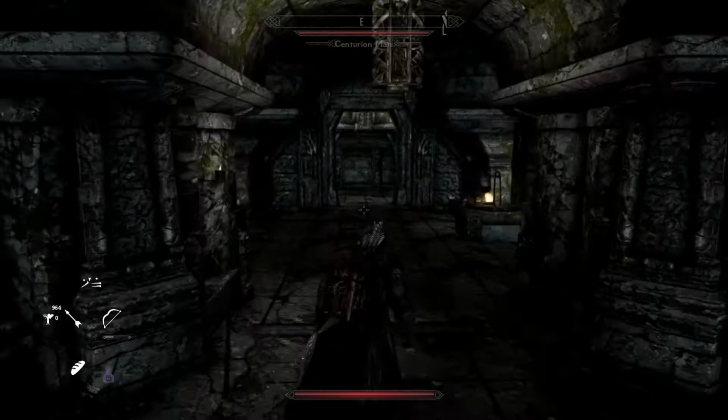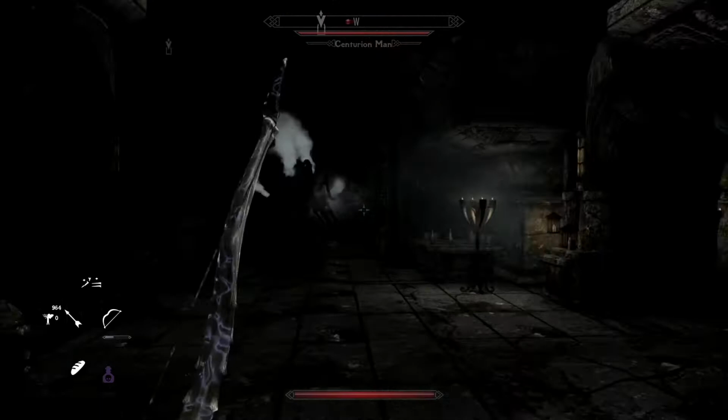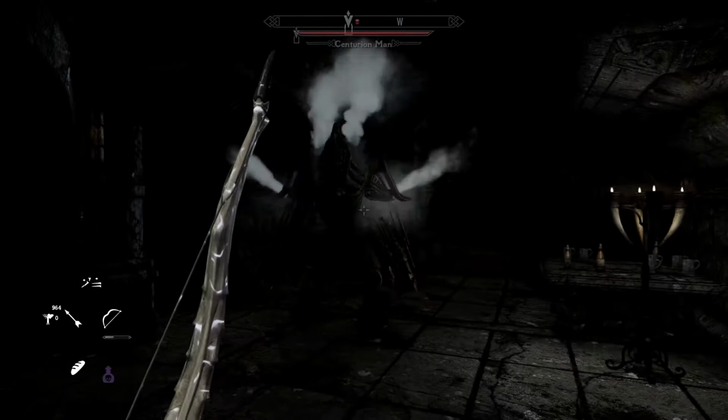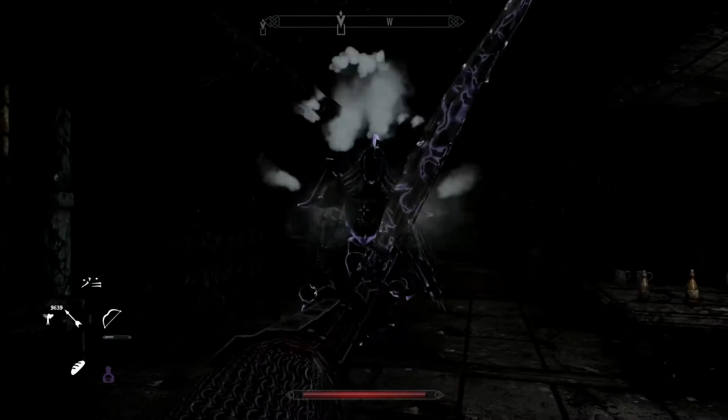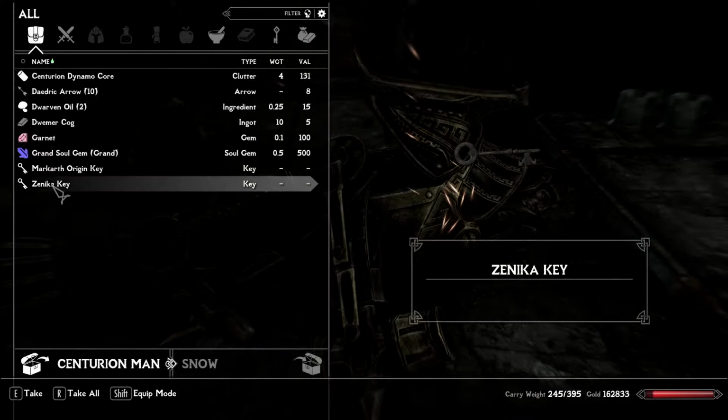So this is Centurion Man. He seems to be having a head fit at the moment. Here we go. And he does move a bit funny because I've resized him, but again, I'll work on that for the future. All right, let's just put him out of his misery. Now in Centurion Man, you can find two keys. You can find the Zeneca key and the Markarth Origin key, all right?